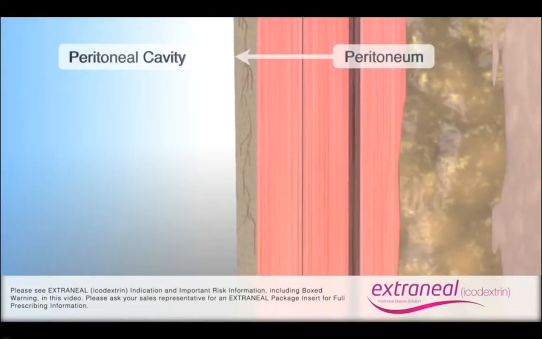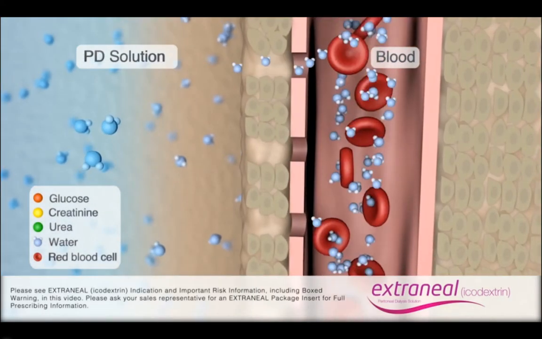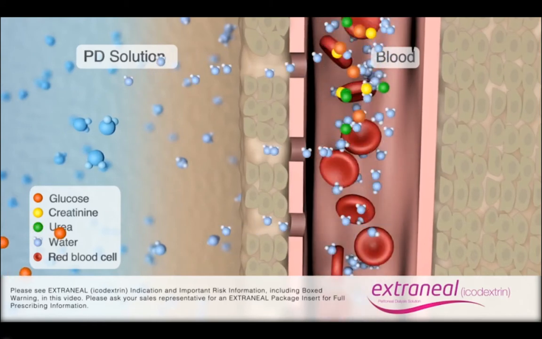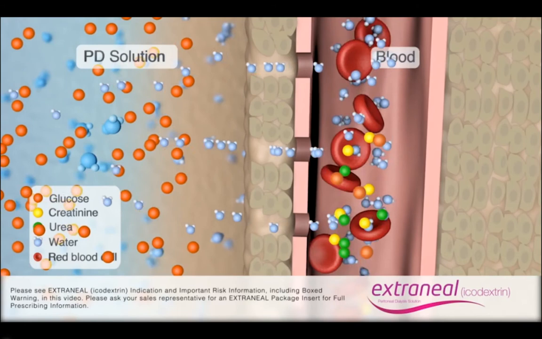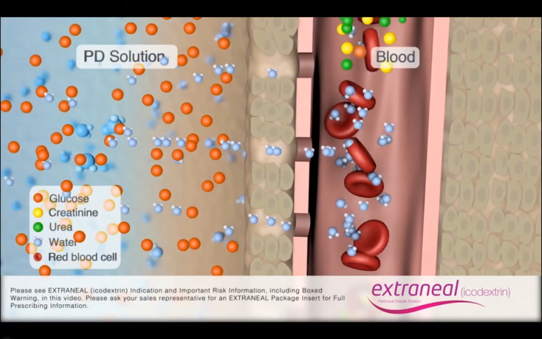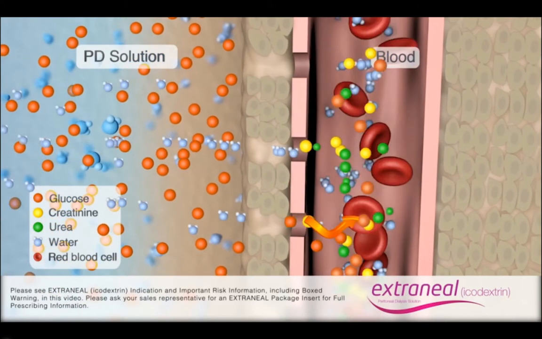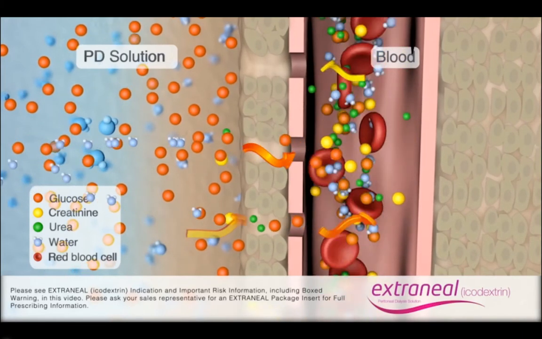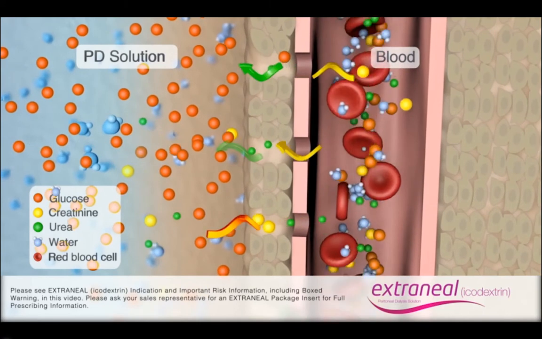The capillaries within the peritoneal membrane contain numerous water channels and small and large pores that allow for water movement across the capillary wall, as well as movement of small and larger solutes. Removal of toxins is driven by the concentration gradients between blood and infused solution. Through the process of diffusion, small molecules move from the area of higher concentration in the blood to the area of lower concentration in the solution.